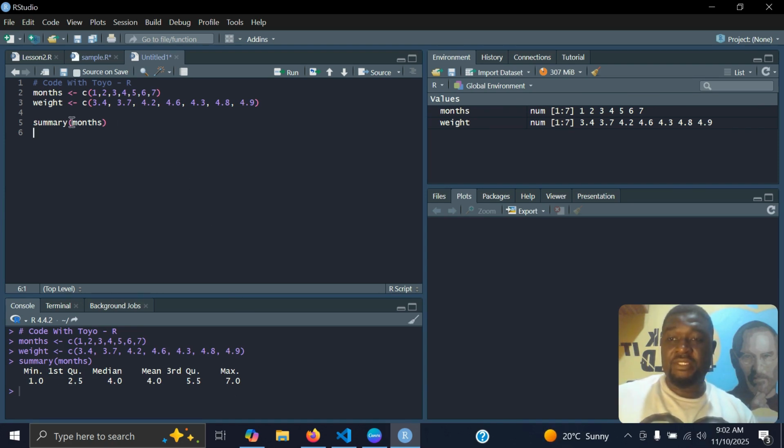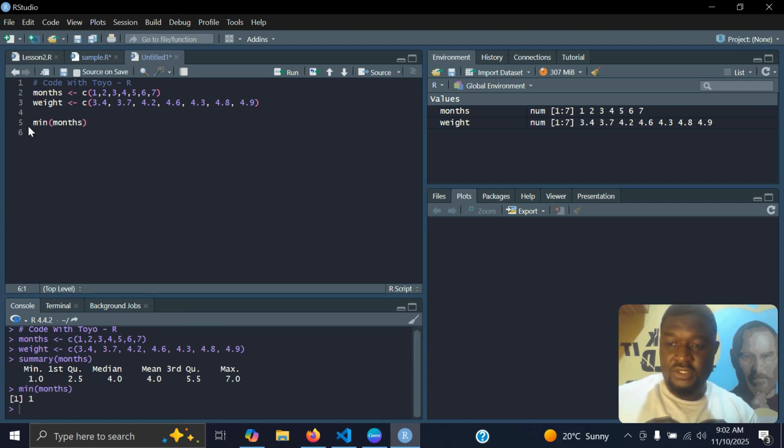So you can see just by saying summary of a particular set of entries, we can see a whole lot of information about it. So let's just move on. Let's convert these. Other things you can do, yes, you can check for minimum value, and of course, the summary will always give you all of these, the minimum value of months or the minimum value of the weight.